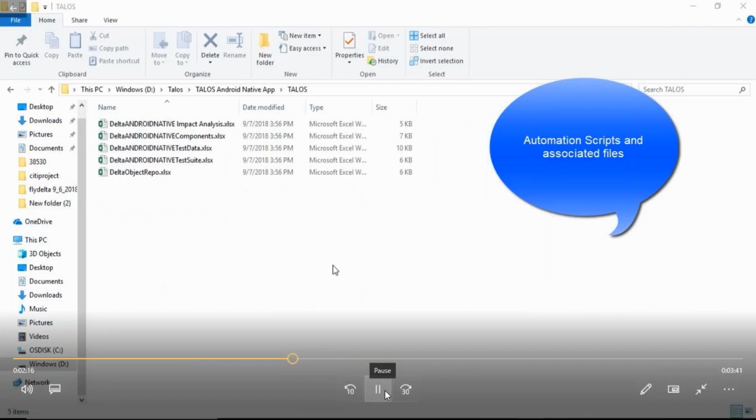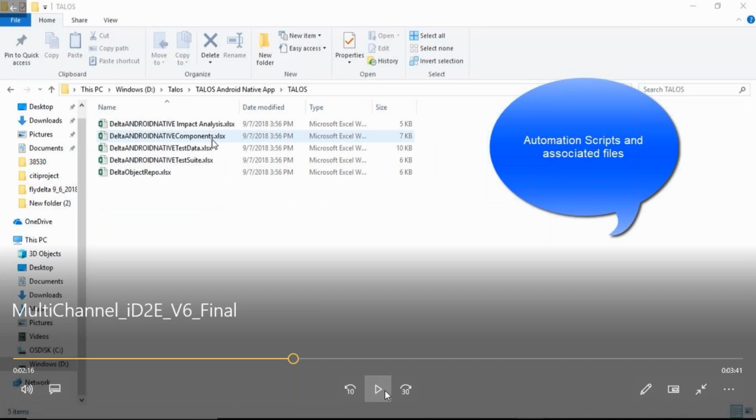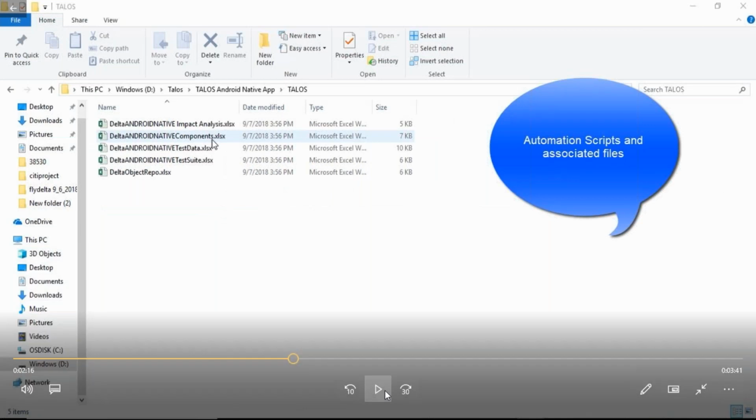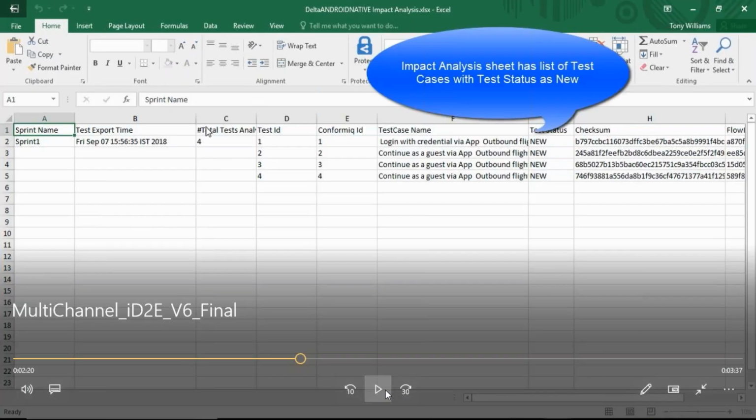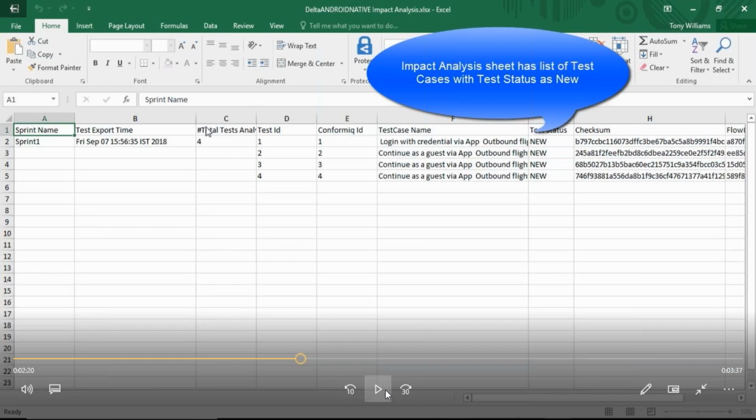The other thing that I want to talk about is automation scripts, and this is the most important part of the whole solution. As part of automation scripts, we generate 4 or 5 different output files. One is called impact analysis, which comes in handy, especially when you're doing maintenance and in-sprint testing, where the functionality is built incrementally.